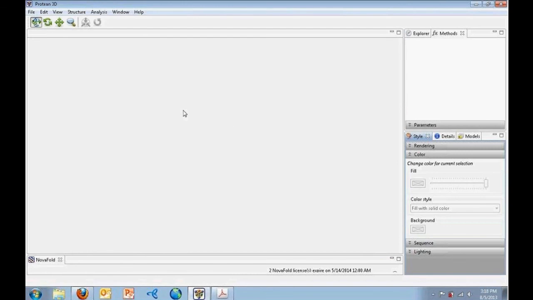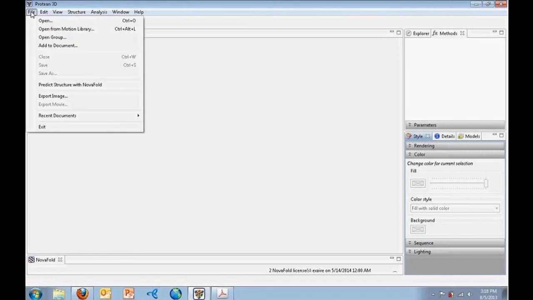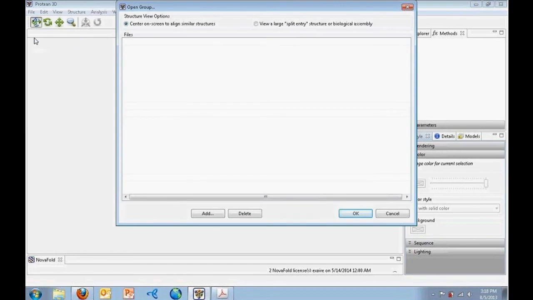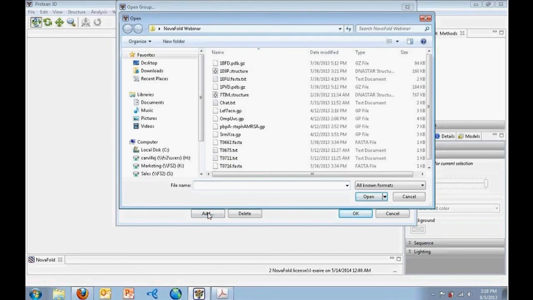And I've already downloaded two structures of interest from PDB for this workflow here. And so to open them in Protein 3D, I will select File, Open Group. And from this Open Group window, I'm going to choose to keep this Center on Screen to Align Similar Structures default setting checked. And I can now click the Add button and choose to add my two files.